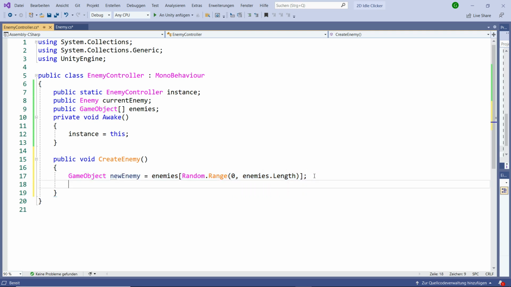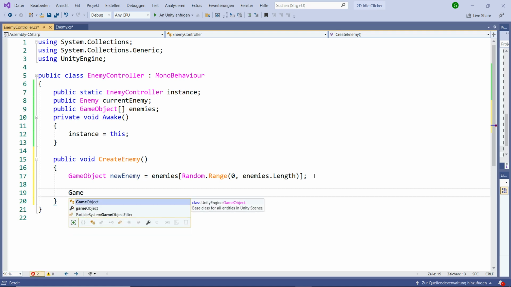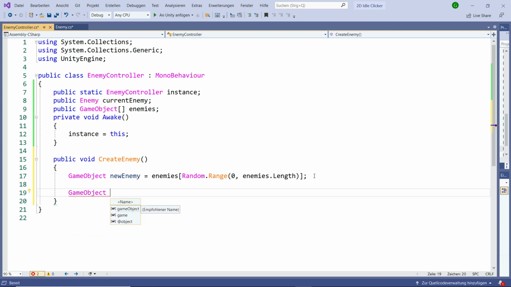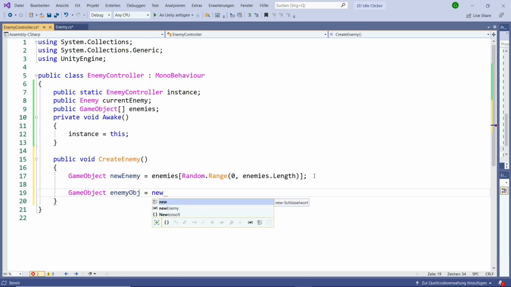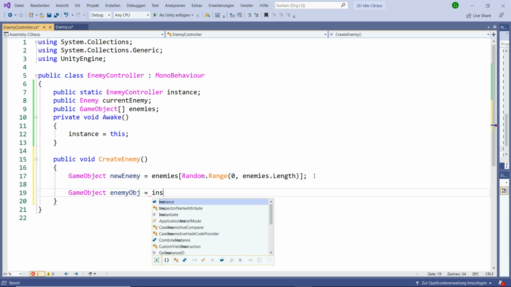After that, we want to instantiate the enemy that we picked. So we say game object enemy object is equal to Instantiate.